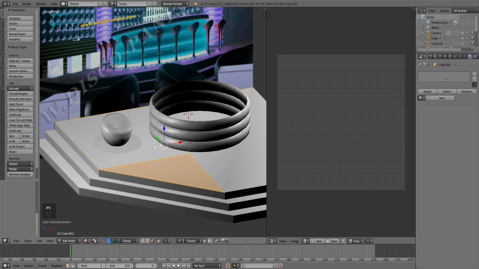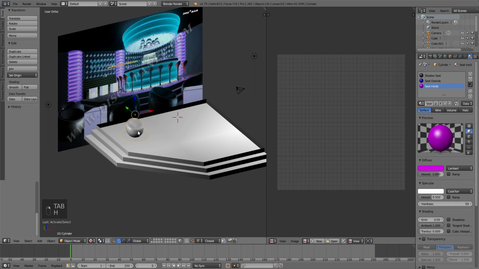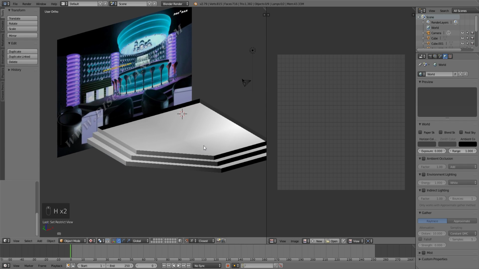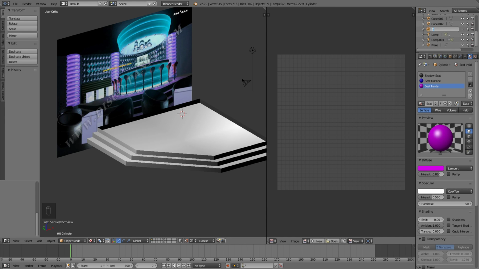Let's try it. So I'm going to delete those faces, and let's hide this one for now, and this one too. It's only hidden, so you see. So this is the bar, and this is the chair. We only have to make one chair. We don't have to make 3 or 4 chairs. We only have to make one, and we can copy it in Second Life, and then we can sell it.